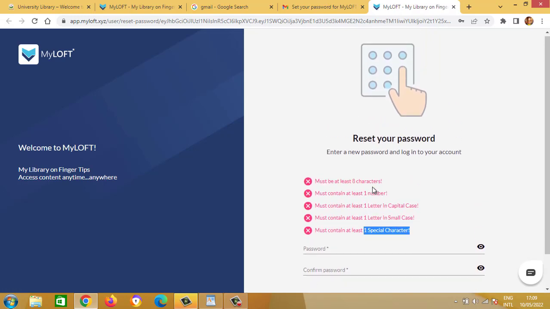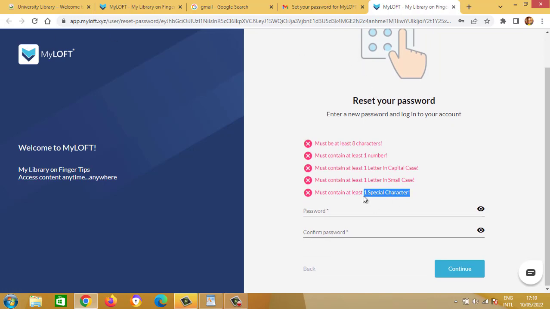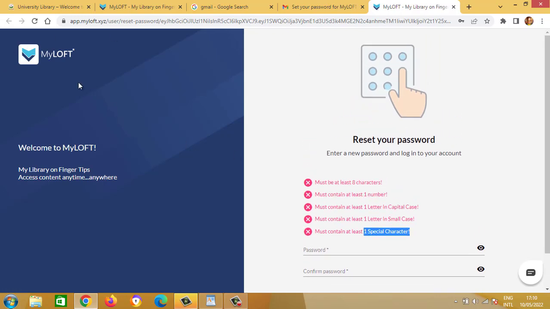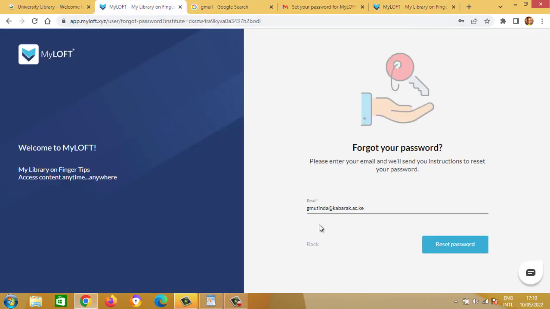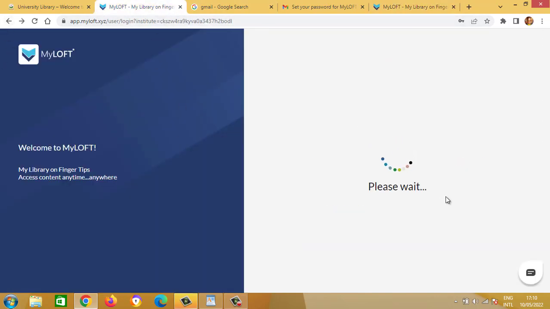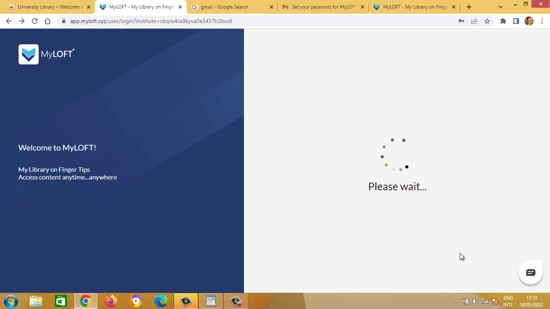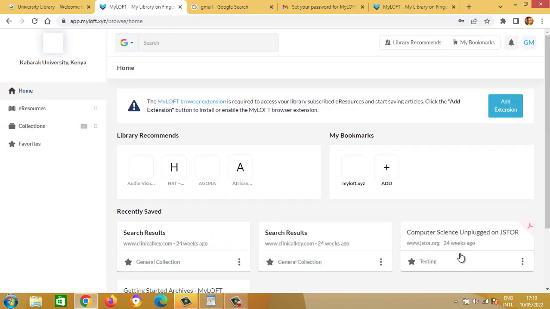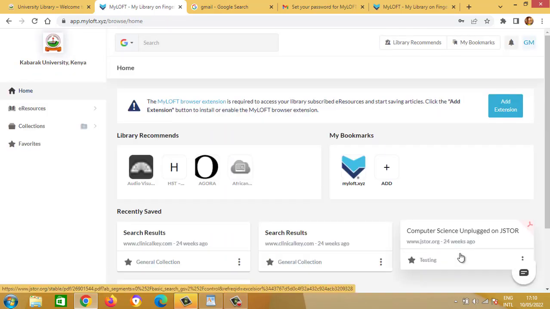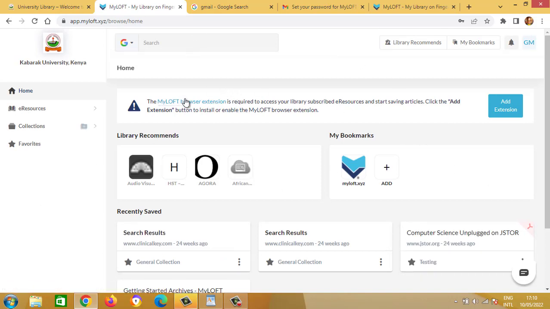So if you have managed to reset your password and now you want to access your MYLOFT, go back to your MYLOFT and log in. So I'm going to go ahead and sign in. And the moment I'm signed in, you'll find that everything is actually disabled because this browser is not integrated with the MYLOFT app.